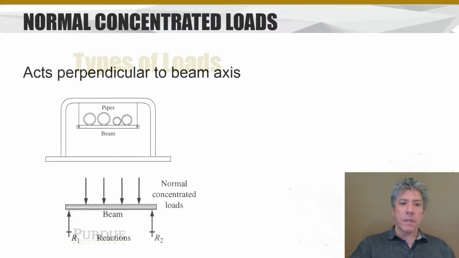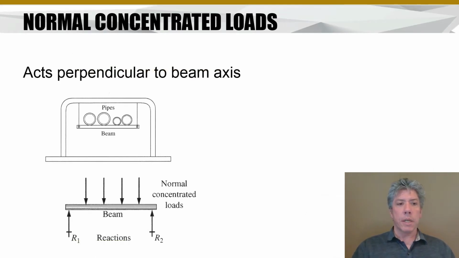Now there can be several different types of loads on beams. If you look at this beam that's holding a bunch of pipes, it's just suspended with some maybe wire rope or whatever it is, and the pipes are hanging down on it. In that case, we could consider each of those pipes as a perpendicular load, something that is perpendicular to the beam axis itself, and of course there are reactions in the cables holding the beam up. So these are just perpendicular or normal concentrated loads that are applied to the beam at points along the length of the beam.